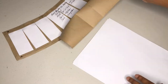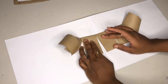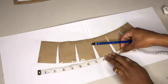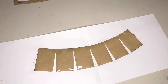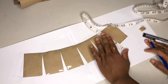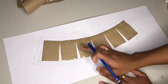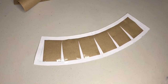Exactly what I did with the side panel pattern, we're going to do the slash and spread method once again, but this time we are going to spread our pattern a little bit wider than the quarter. This was about 3/8 that we spread it. We spread each panel, and then we added a 3/8 measurement to the side as well. Go ahead and put in your 1/2 inch allowance, and just remember, the more you spread this, the wider your brim is going to be.